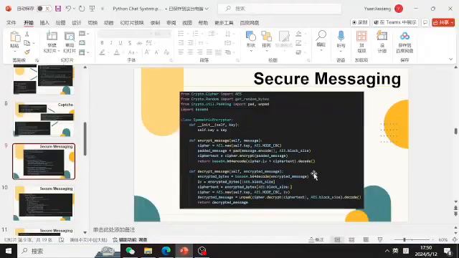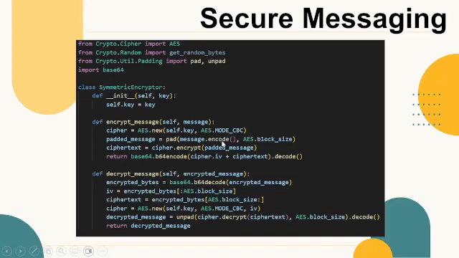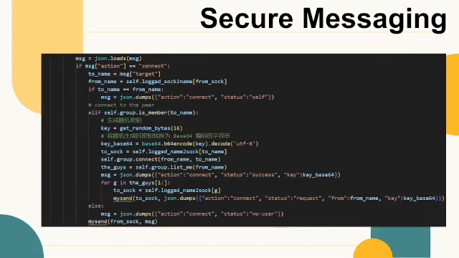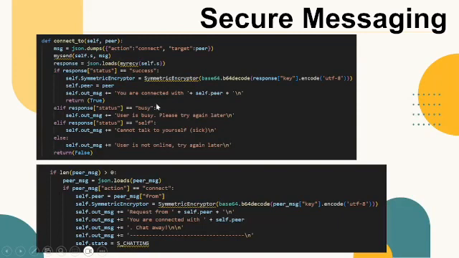Next, I will explain our secure messaging code. Here we have made a class called symmetric encryptor using AES to encrypt and decrypt messages. For the server, when the two clients connect through the server, it will generate a random key and transfer the key into base 64 so that it can be sent through the JSON protocol. This is because JSON only accepts string type information and does not accept byte type information, which is the type of the key. When the two clients are connected, they will receive the key and decode it using base 64 and get the original key.